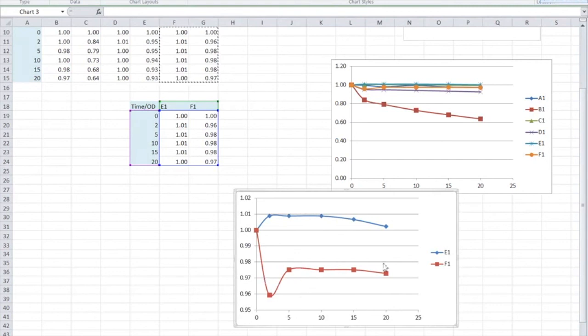This looks like something happens, but when you see the same graph on a different scale, you see that there's virtually no change at all. This is why it's really important whenever you graph groups of data that you're going to compare that the y-axis range is the same on all your graphs, so you can visually look from one graph to another and see what's going on without being misled.